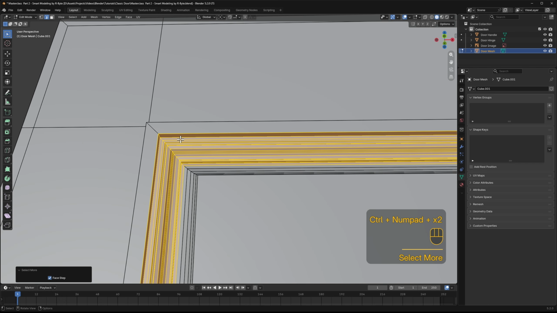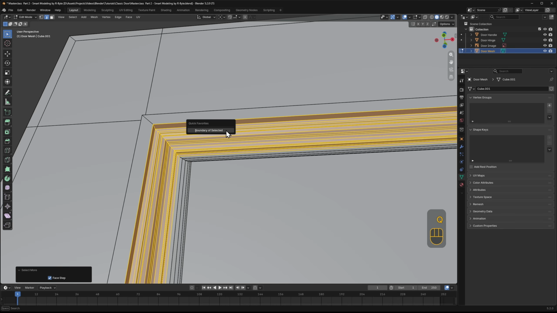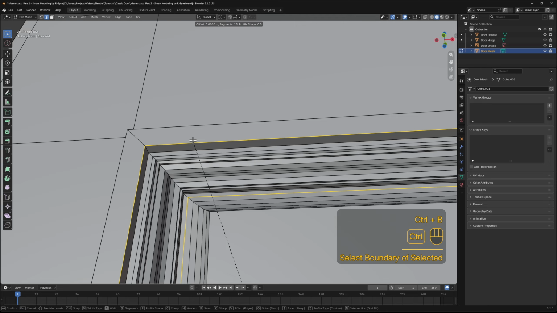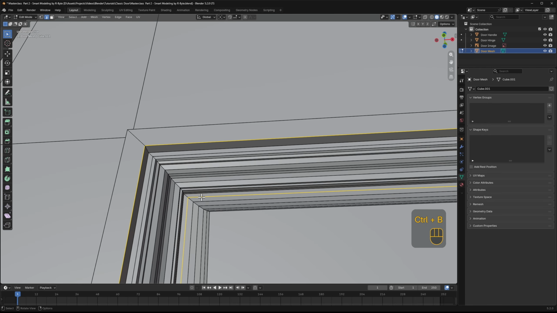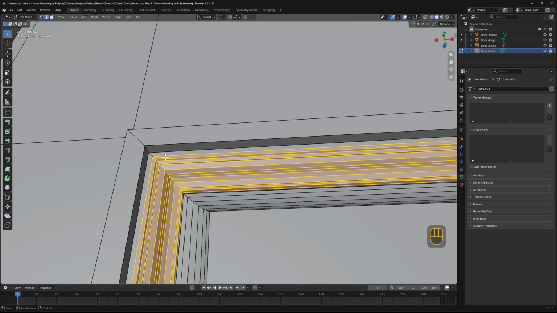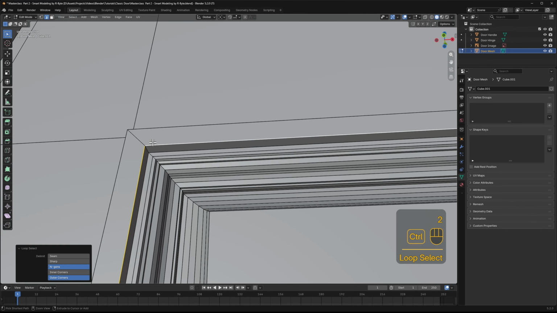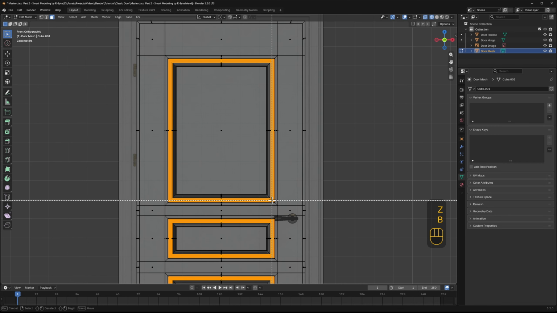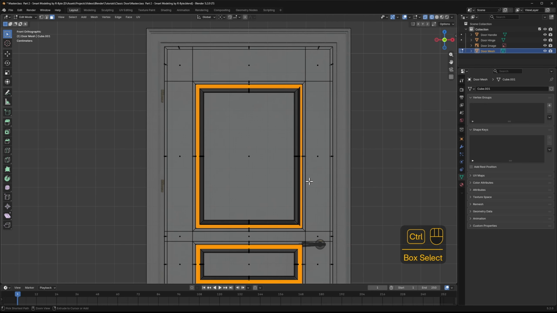Now we have a problem here. Namely, if I do boundary of selected again now, I also have this edge selected here. That means if I bevel this here, I bevel this edge here too. But if I pressed Ctrl+, there is now way too much geometry in the center, and I can no longer get here in time to close the selection. So either you can now simply select this manually on all panels, or you go into Face Select mode and select additional faces here while holding Shift and Box Select. I think that is easier in this case.